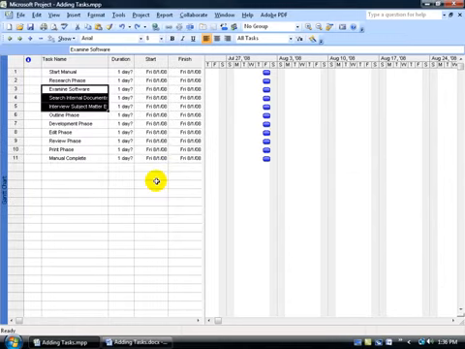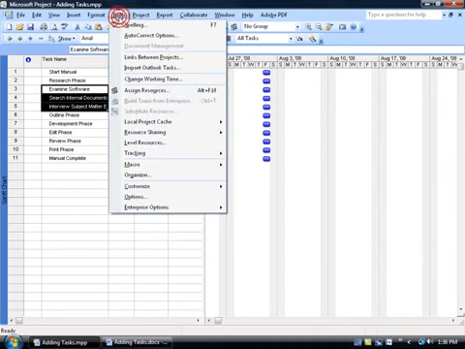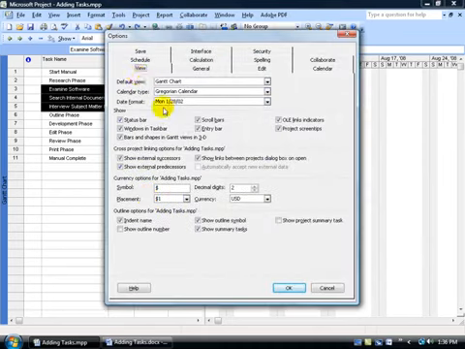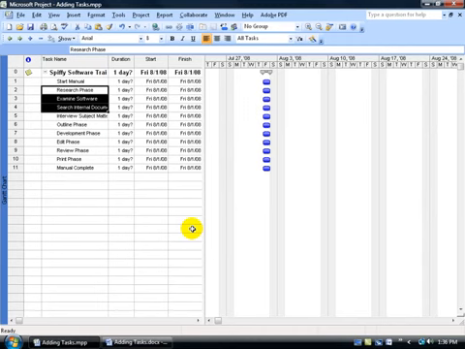The next thing is to pull in the project summary task. You can do that by coming up, clicking on the Tools menu, going down to Options. On the View tab in the lower right corner, go ahead and check the box Show Project Summary Task. Click OK and a couple of things have happened. The least of which is it pulled in the summary task here and it gave it the task number of 0. Now that 0 means that it's not really a task, it's just a summary task, at least for the project as a whole.